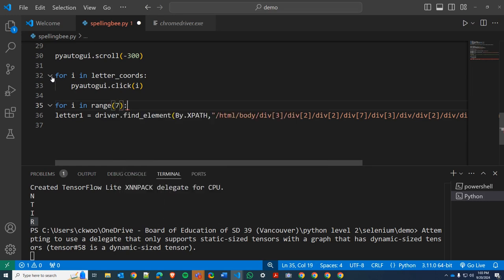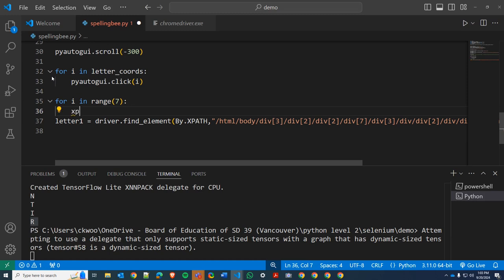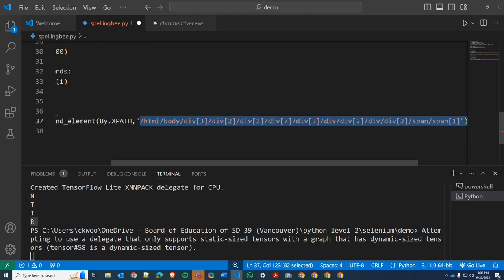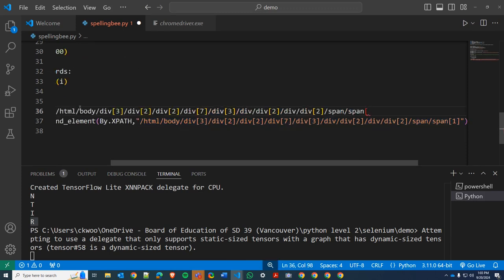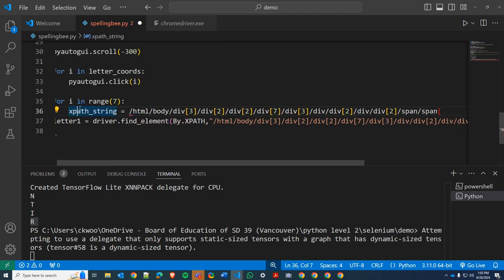So range 7. We'll call it XPath string equals, and we'll copy that thing except for the number. Okay, whoops, forgot the quote. Okay, so that is part of my string.